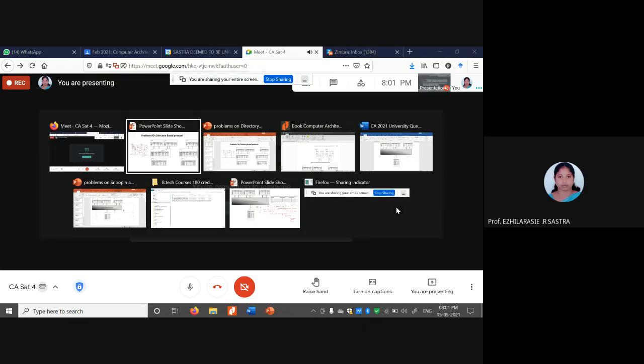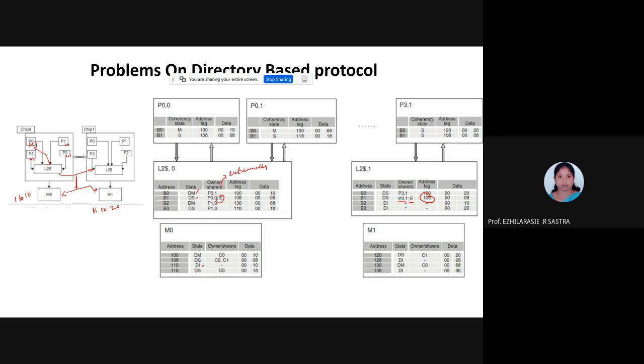Sometimes there may be a dependence between the operations, or there may not be. If they have been given like A, B, C, then there is no dependence, so you can do it like this. Suppose in a B, if you have three operations, then there is a dependence. Accordingly, we have to update the directories or memory or cache, whatever it is. I will try to solve both problems. This is the same as for snooping also. Read carefully. If the operations have been done sequentially, accordingly you have to update the tables. Or else, if they gave only one instruction, then no problem. And there won't be a dependence between A and B.